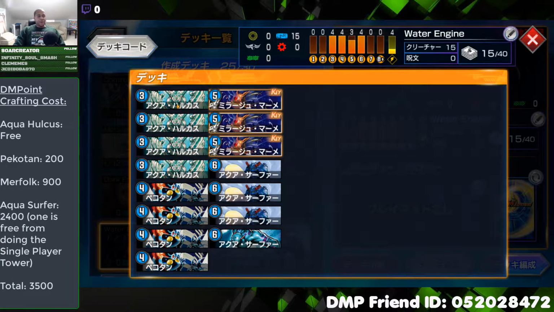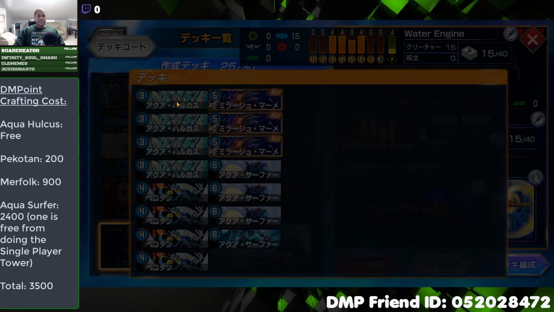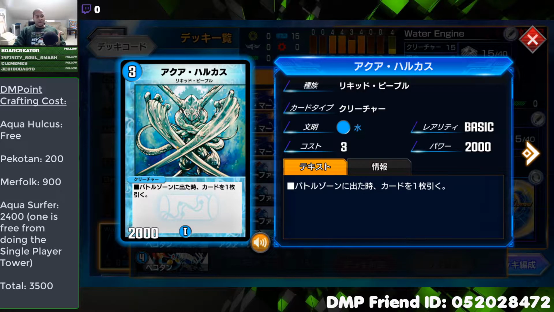You have 4 Aqua Hocus. Aqua Hocus here is a 3-mana 2000 that when you play it, you draw a card. So a nice +1, it gets a body on the board for you, and it replaces itself in your hand. The reason you want to use this is because it's very easy and simple, and it has some strong evolution creatures that you can turn it into if you want to add that to your deck building.